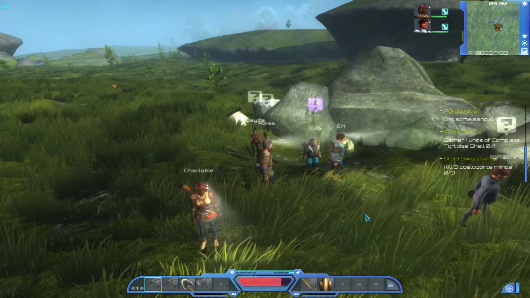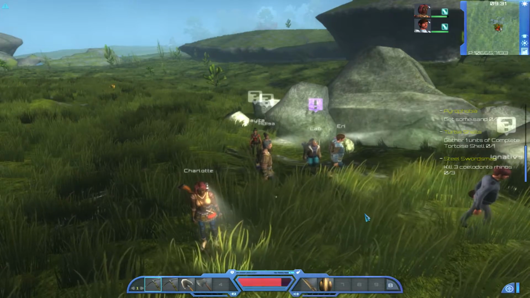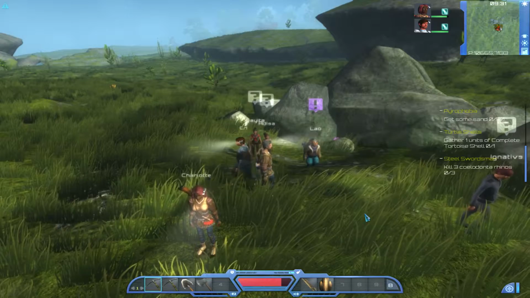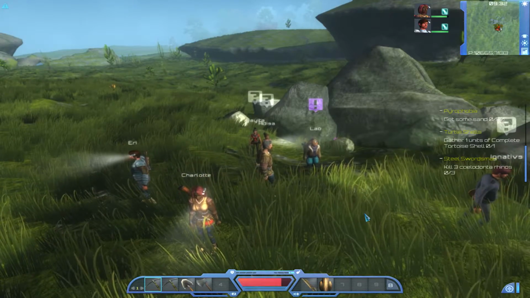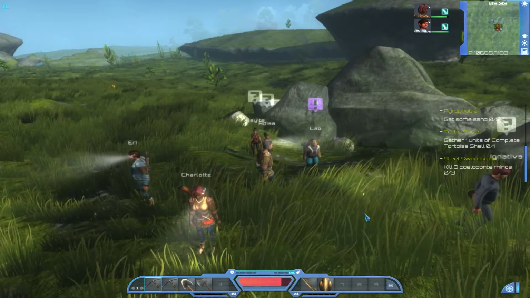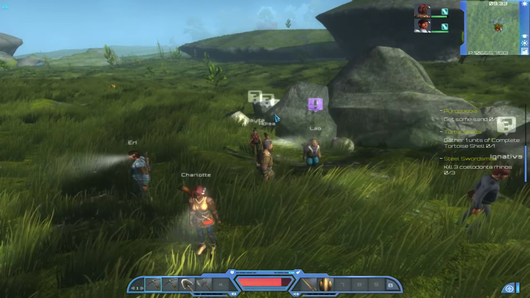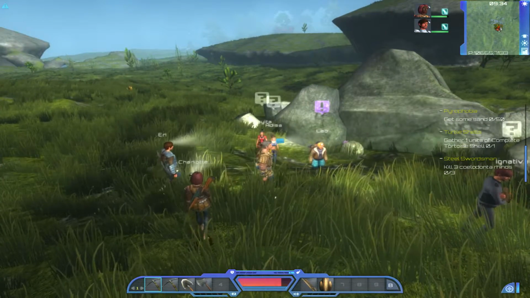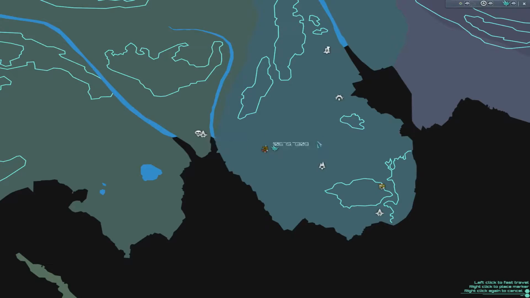Hello and welcome to episode 8 of my Planet Explorers tutorial Let's Play series. This episode will be on us continuing on with the main storyline quest. Basically we're leaving off from the last episode of when we got to the rock formation, which is here on the map, just to the west of the meteor crater.